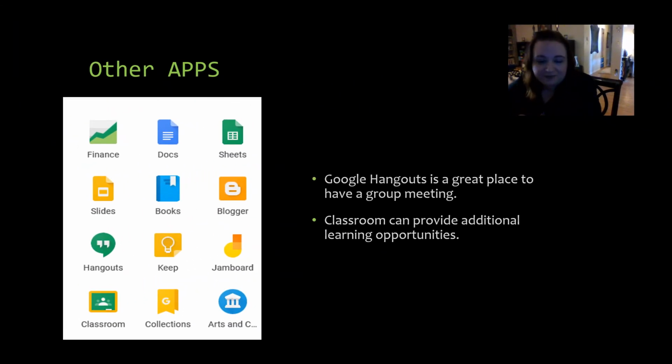Other applications. Google Apps has a lot of other additional applications outside of the ones that I've shown you. There are a bunch of them, but these are two that I wanted to highlight that you may actually use fairly often. One of them is Google Hangouts, and think of it kind of like Skype or a Zoom meeting or FaceTime, those kinds of things. You can actually have a group of up to 5 for free that can hang out in that Hangout section. And you can have a video conference. You can also make phone calls. So it's a really neat way to get a group of people together.